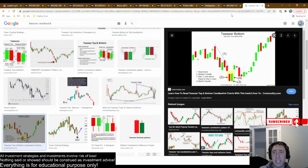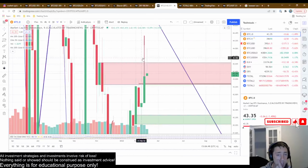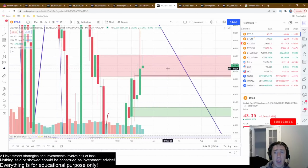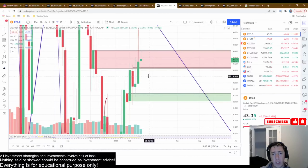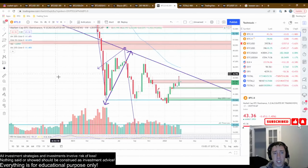So what that means is that if you are able to get two candles with long wicks like that, that shows a lot of bearishness in the market. So if we can close this still inside of this weekly breaker, and we have these two massive tweezers on there, that should be a really bearish sign for the Bitcoin dominance chart, which is good for altcoins, right? That means that the relative ratio between Bitcoin and altcoins is in favor of altcoins if we can confirm this, all right? So altcoin traders want this to drop down. Now, don't forget, in the overall market, this is what it looks like, okay?